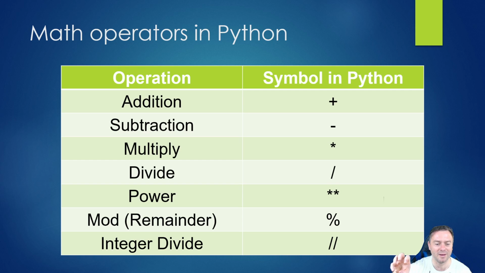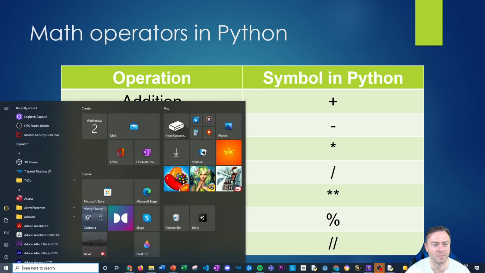So we'll just give the remainder, and then when you do integer division, it's just the exact opposite. So when you do 7 divided by 3, it leaves you with 2 and remainder 1. When you do 7 integer division or 7 slash 3, that will leave you with just 2. Now, just to prove that to you, we're going to actually open up IDLE.